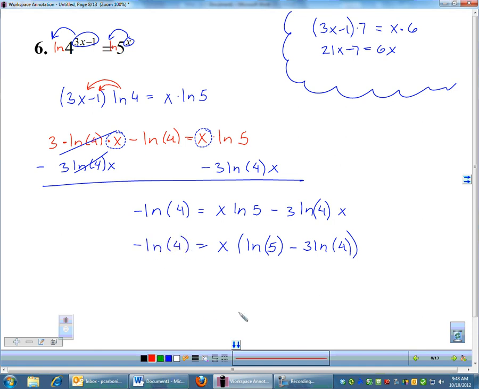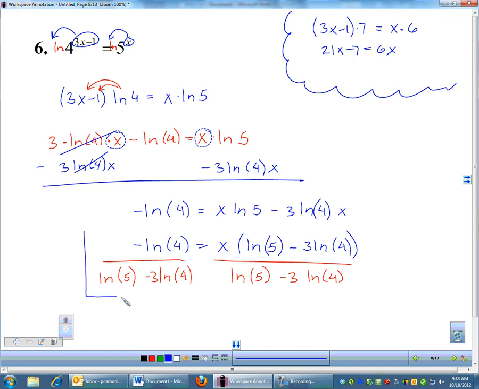And then finally, we get to divide by all of this stuff, ln 5 minus 3 ln 4. It's x times some garbly poo, so we'll just divide by the garbly poo, and this is going to be our answer. It's really ugly. You don't like the way this looks, and you're probably mad at me right now, because this is probably going to end up being upwards of about a 25-minute video, if not longer. But this is our answer for x. That's what x equals. Over here, all of those cancel, and you get x equals that ugly stuff. So there we go.